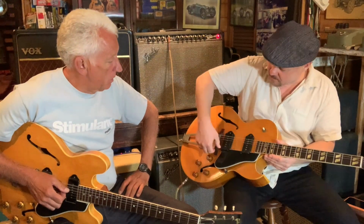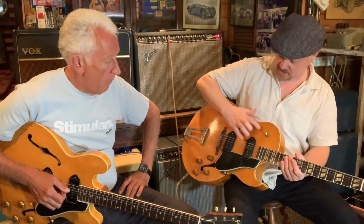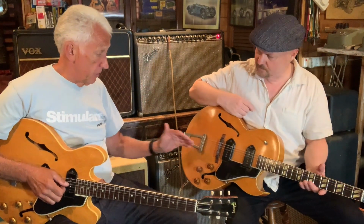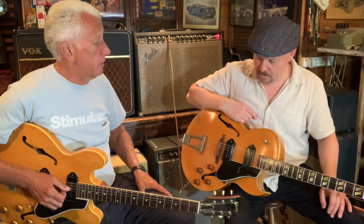The bridge will suddenly become... You won't be able to get it low enough. You won't be able to get the bridge physically right because the top's now moved. So that's your first problem, and the second problem is that G string feeding back, so you have an unwanted squeal. And the one thing these two guitars we've got in common is they're both completely hollow, so feedback is an issue. I mean, the great thing about jazz players, of course, is they tend to play clean. And so at least you haven't got to worry about the added problems of higher gain, because when you put higher gain on one of these guitars, they howl like a wolf.